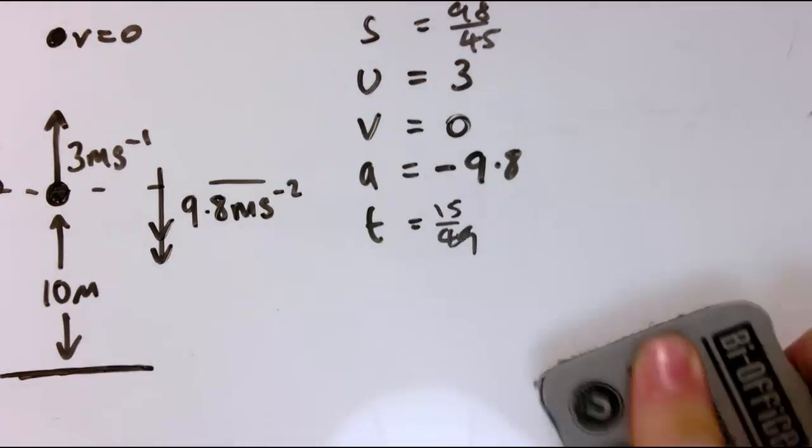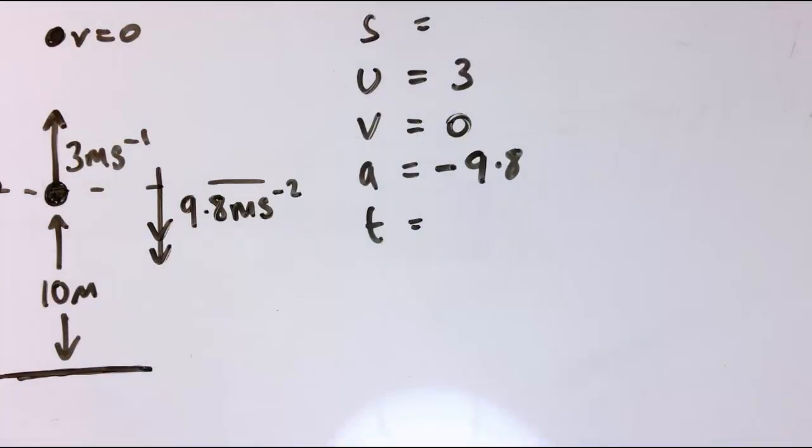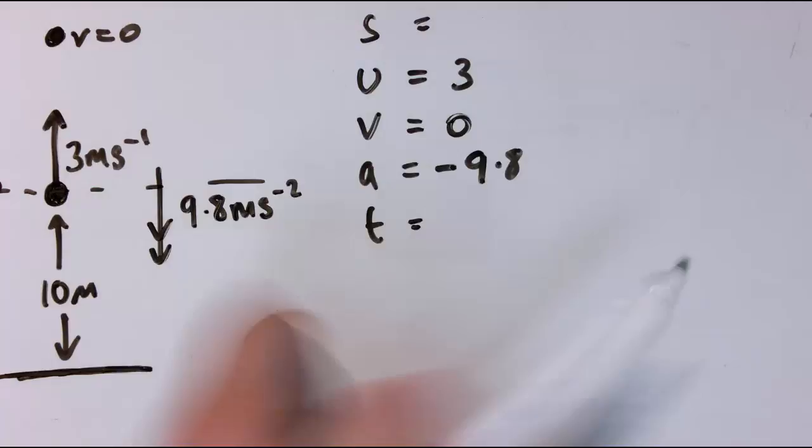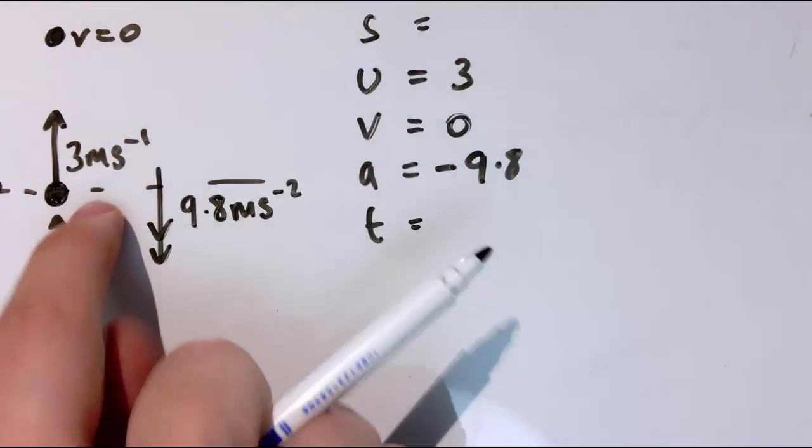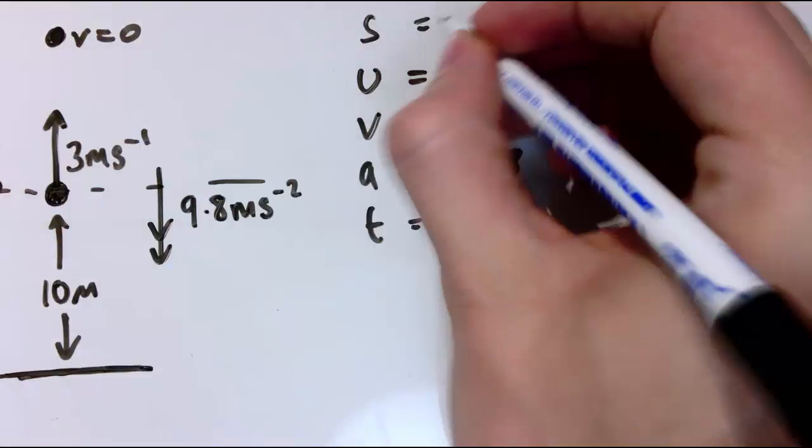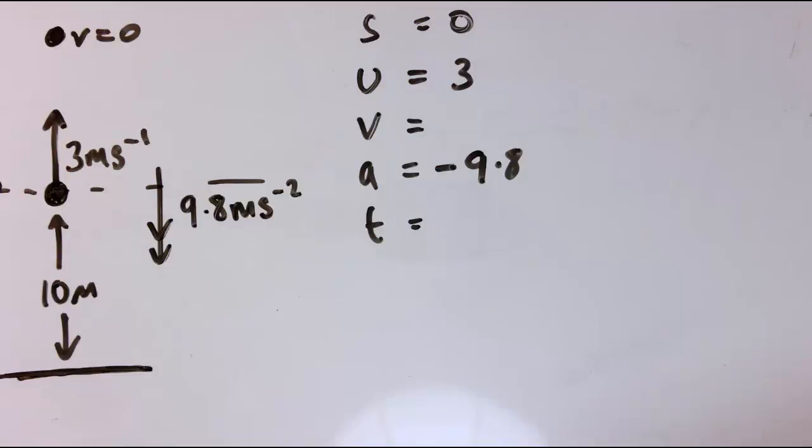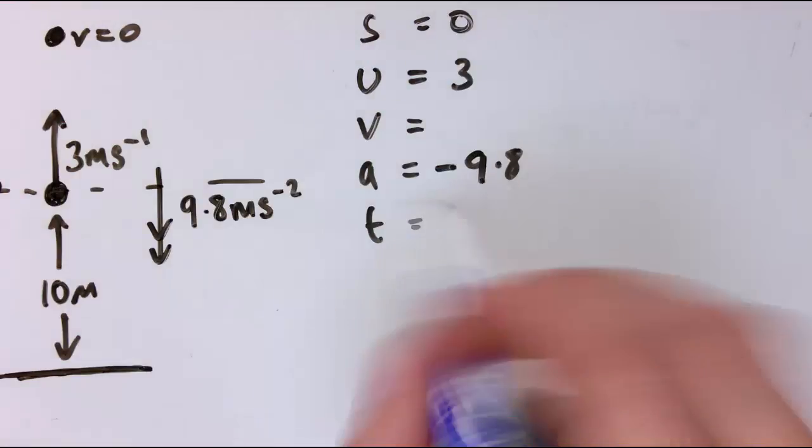Actually, there will be some symmetry here, so I think I know what the answer's going to be in advance, but I want to show you how to do this without necessarily knowing that. And so, all that's different here is I'm going to have now I don't necessarily at this stage know what V is here, all I know is that I want S to be zero again.